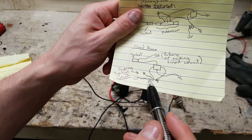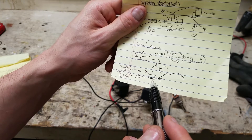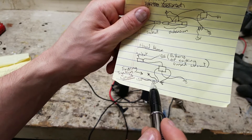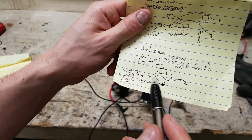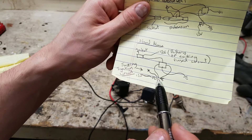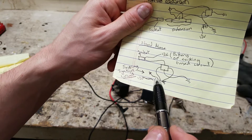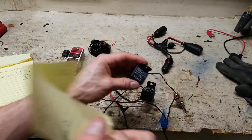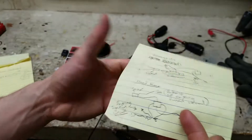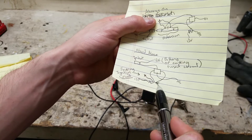For this to work, I want to tie into the fuse box, since I want it fused. I just need to find a fuse circuit that is already ignition-controlled. You have 12 volts going through the fuse, and then the other end is grounded. You need to tie in after the fuse to make sure you're still using a fused setup — that way, if your relay shorts, it'll blow the fuse and protect the circuit. That connects to one end of the relay signal, say pin 86. For pin 85, the other end, you just connect straight to ground.